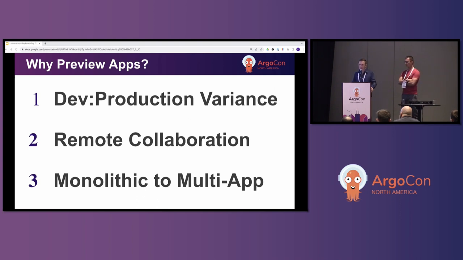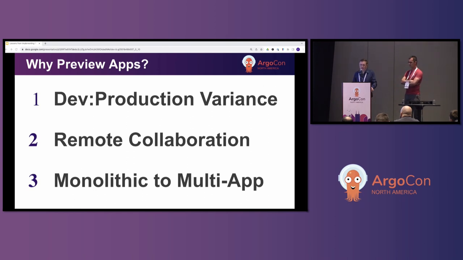Now let's talk about why preview apps. There can be significant differences between local dev environments and production environments, and our goal was to mimic production as closely as possible in order to reduce risk. We use our preview apps for both feature validation and performance testing. Feedback collection can be difficult without preview apps — there can be hardware, network, and security issues with sharing your local dev remotely, so our preview apps were meant to allow easy remote collaboration between team members. Finally, the local development experience is becoming increasingly difficult to support as we add new applications and services, and we built our preview apps to scale with those new services.